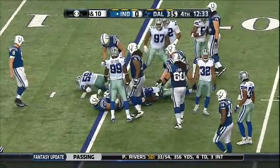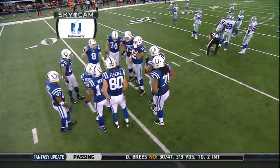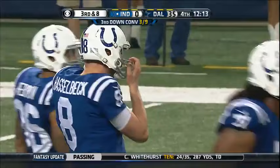And here's a look at today's nationwide Skycam. As you look at it, talk to me a little bit about, they know they're going to need to run the football in the playoffs. They were really emphasizing this in meeting with us last night. They wanted, if this game had become like a normal game, they were going to be ground heavy today. They have Herron. They have Richardson. Can that backfield get it done in the postseason?